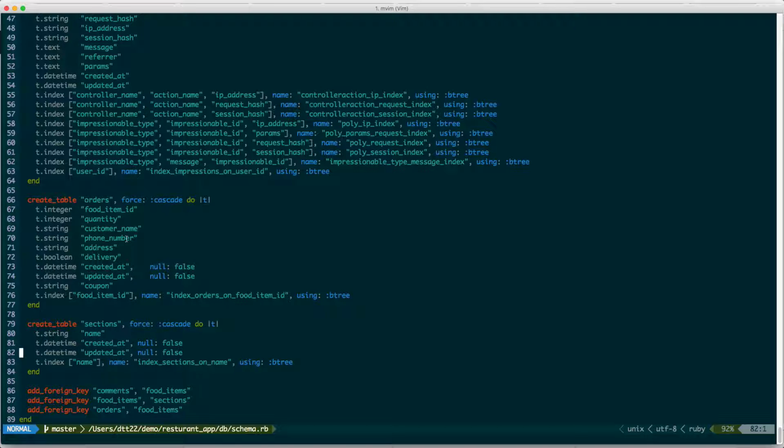Some of you may want to implement another table. It's called order detail or order item, right? In that case, this order is more like a cart, right? Then you cannot put food item there. You have to put food item over here. And then in this order detail, you have to have an order ID so that you have an order that has many order details. And then an order detail is just linking your food item here and your order over here together. That's why the foreign keys, food item underscore ID, order underscore ID, have to be in the order detail model, right? Yeah? A lot to think about.